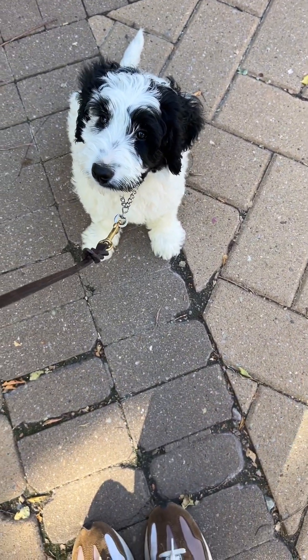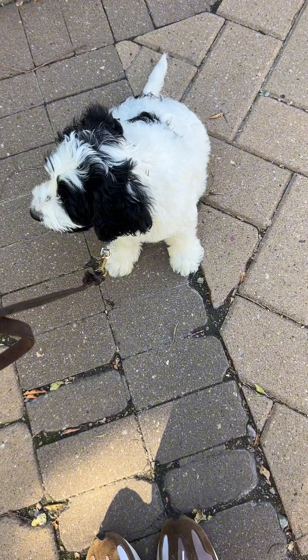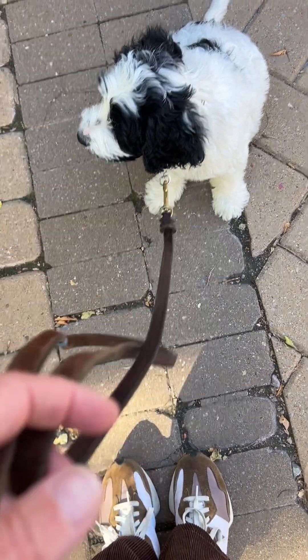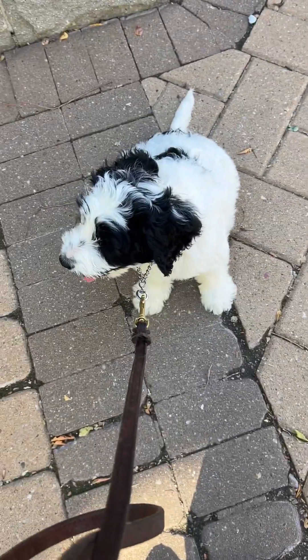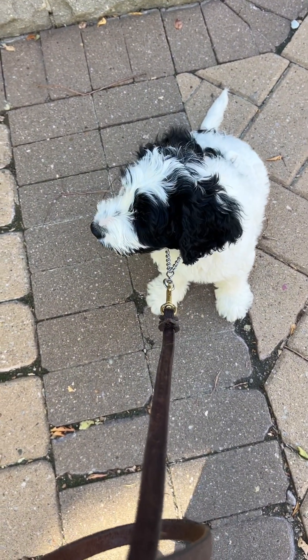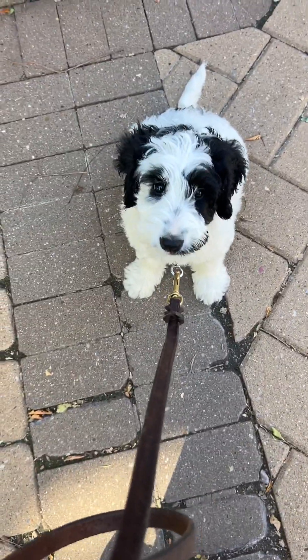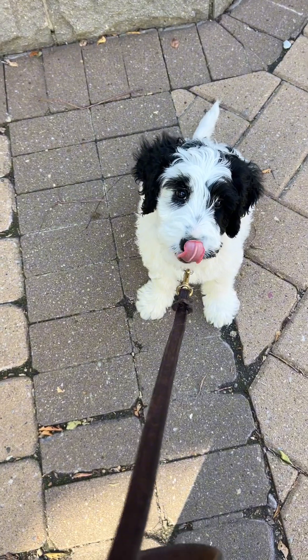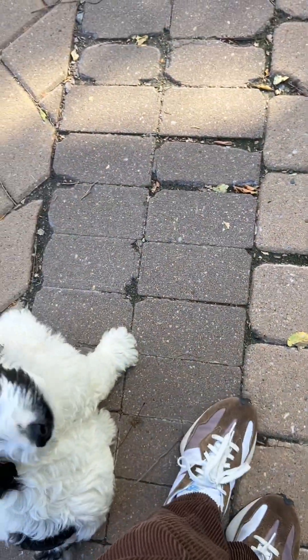You'll notice I stepped away using my right foot instead of the left. With him on my left side, I step away with my right foot. I'm going to walk around him — this is the first time I've done it, and I'm only about two foot-lengths away from him, just right in front. I want his focus to stay on me. Yes, good boy! Good job, great puppy. I'll walk around and he's on my left side again — there's that left foot heel.